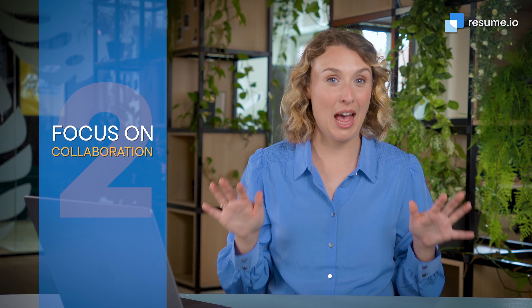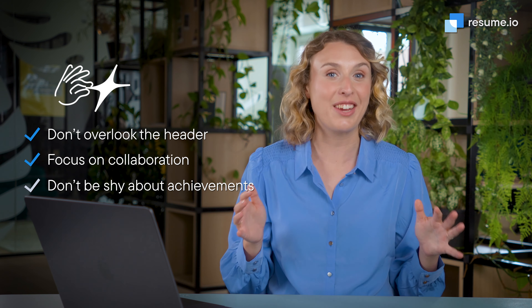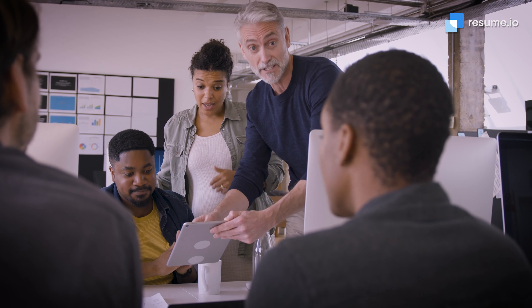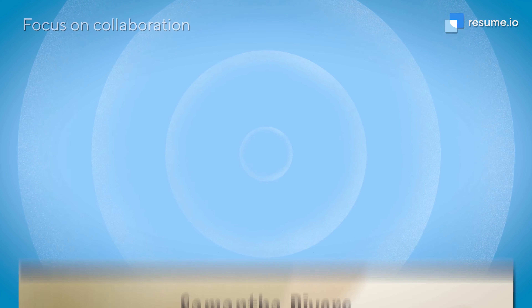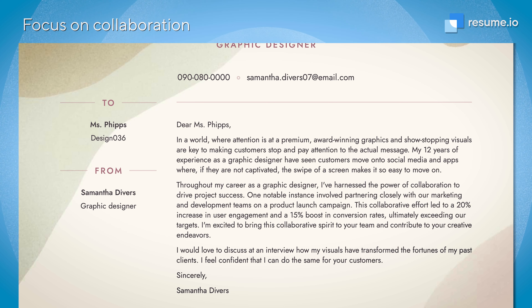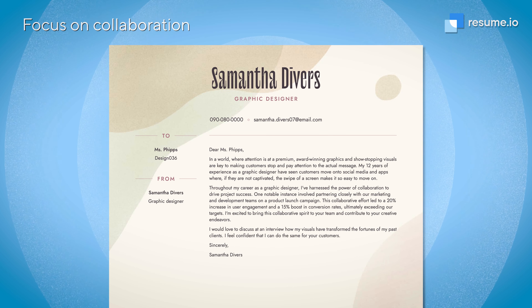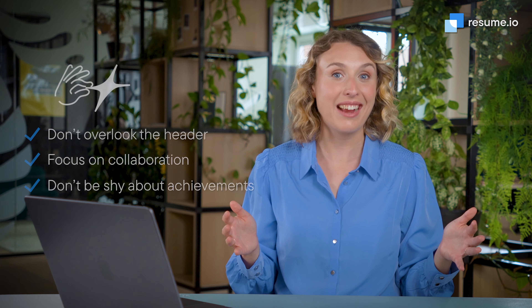My second tip is all about collaboration. Being able to design a good final product is, of course, important for any graphic design position. But so is collaborating with clients and colleagues and working through any issues that arise. Your cover letter is the place to show expertise in these areas. Make a point to talk about at least one example of how you worked through a difficult project or dealt with a last-minute change. These examples don't need to be long — two or three sentences at most. The idea is to give enough information to catch the attention of the hiring committee and give you room to expand on the examples during your interview.